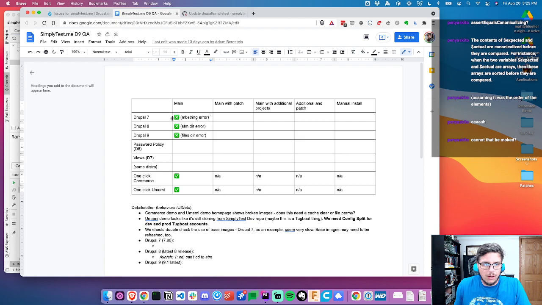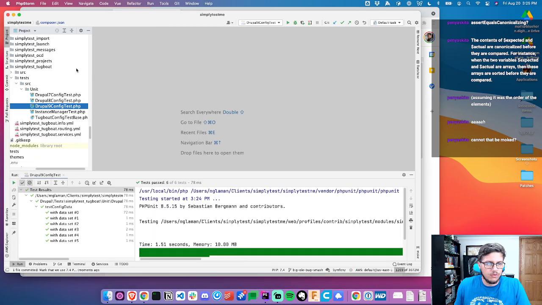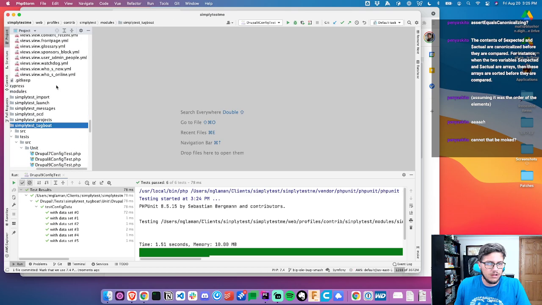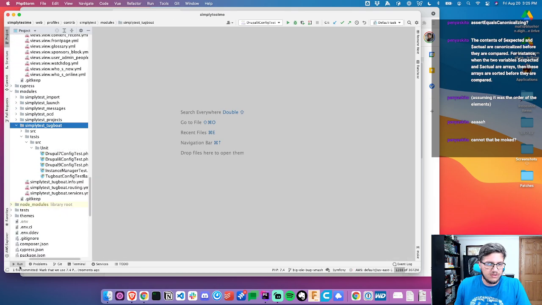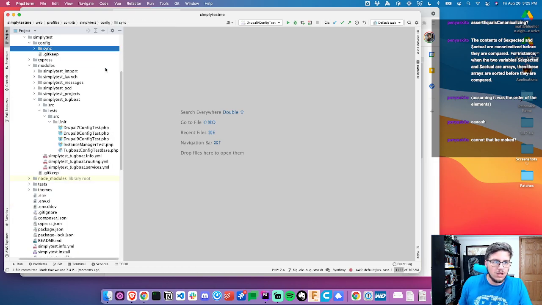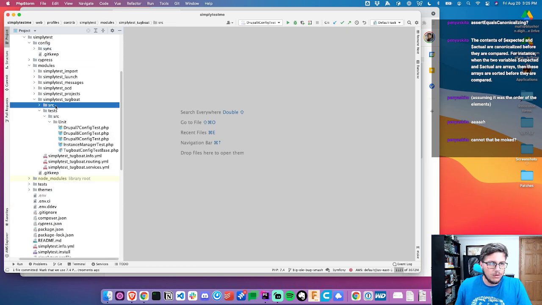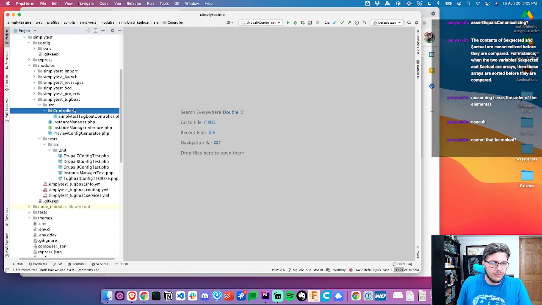Adam had this one problem where there's an mbstring error, but I have not been able to reproduce that at all. Let's see if something changed in the code. So tugboat, where do we have this?